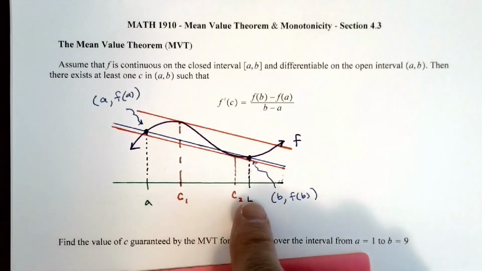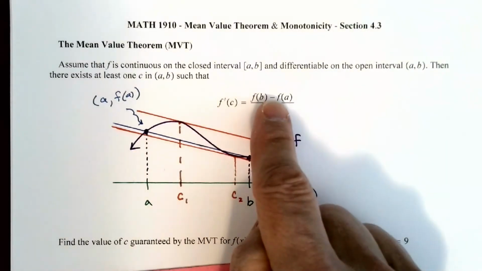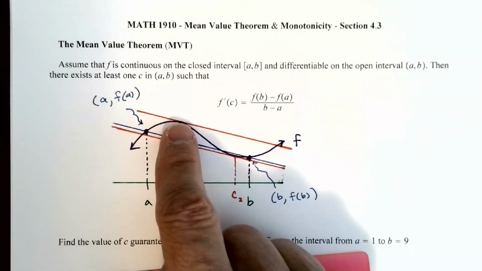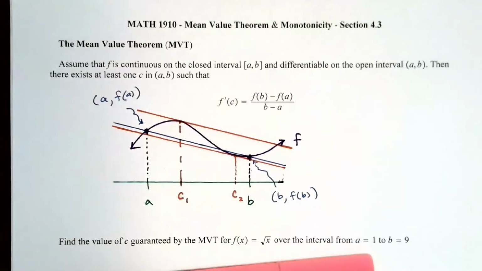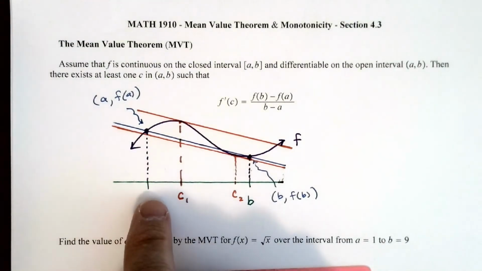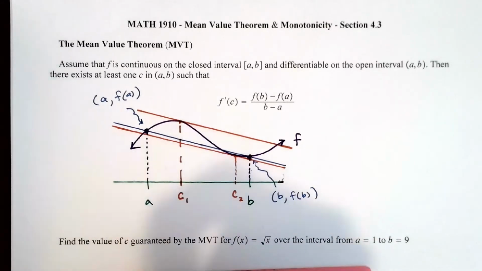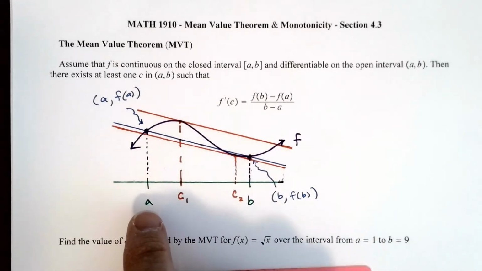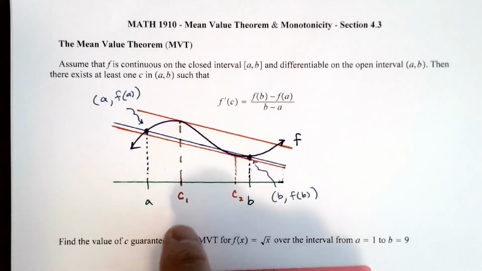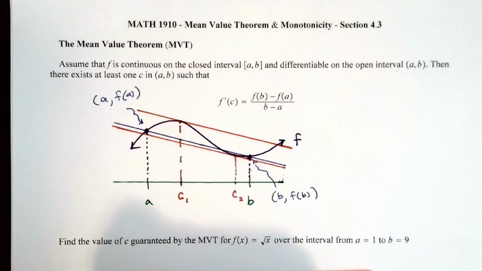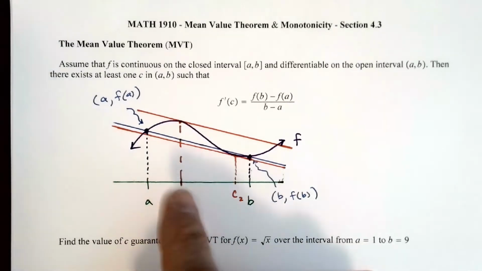That's your average velocity, which is going to represent this. The derivative at any point, right, the slope of the tangent line, will indicate what? The instantaneous rate of change, or the instantaneous velocity. And so what the mean value theorem is saying is, if you're traveling for a given time period, undergoing linear motion, then at some point in time your instantaneous velocity must be equal to your average velocity over that time interval. That's what that means, at least once.